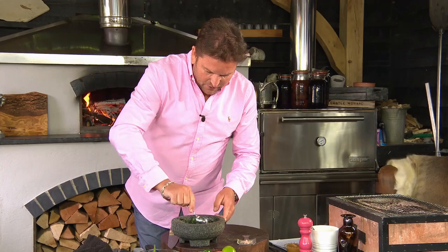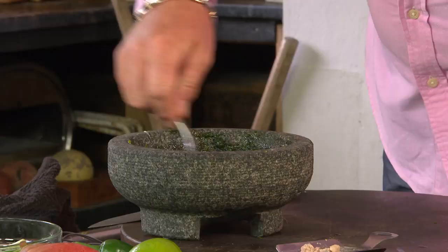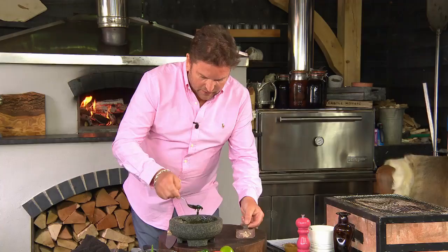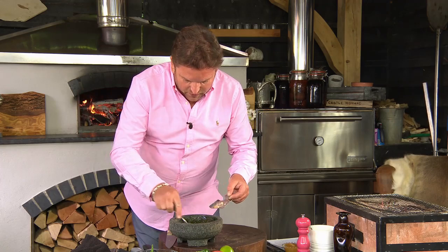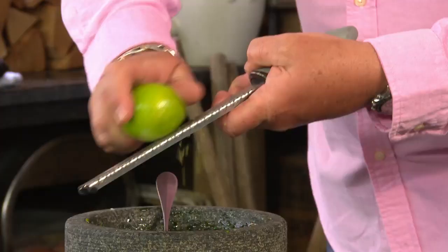I can then add a little bit of neutral oil, a little bit of grape oil, something like that, just a nice little bit of neutral oil in here. So you get this amazing colour, like that. Then I can add some of this glorious fresh wasabi that's got a beautiful kick to it. It's not horseradish. It's not the same. And you get this amazing flavour from it. It's totally, totally different.